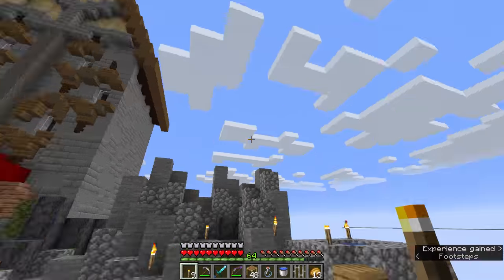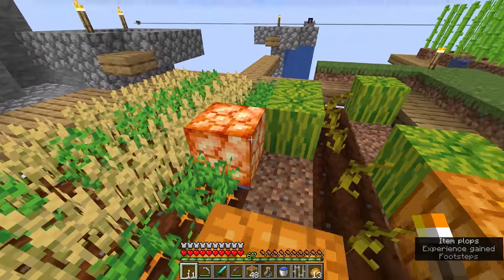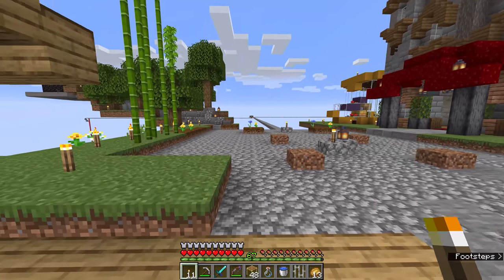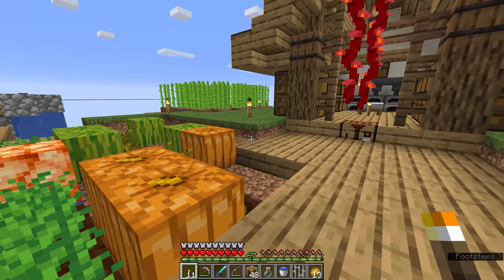There's a lava bucket over here. Wait a minute. Of course, at the spawn point, right in the center of the world, we got ourselves a new bucket of lava. So we have another lava source. The dragon drops lava. Why didn't I think of that? Of course, there we go.